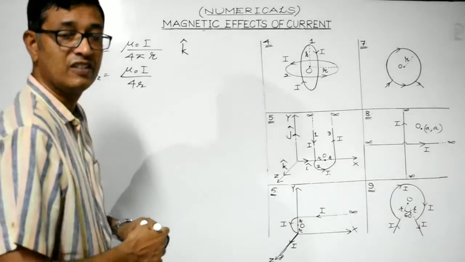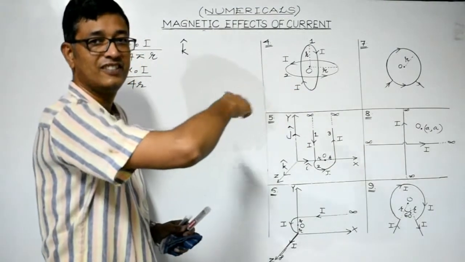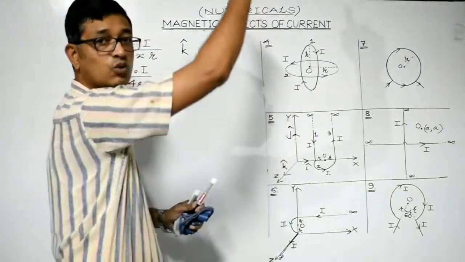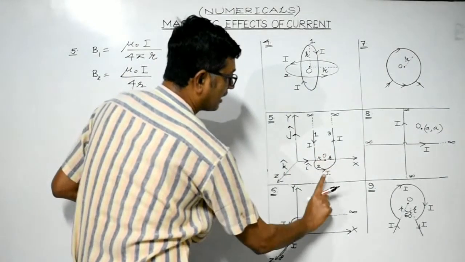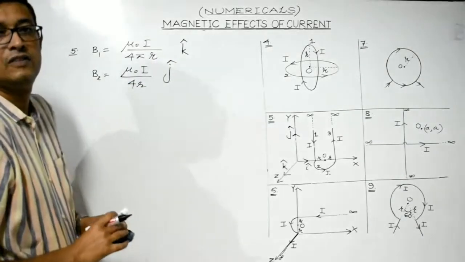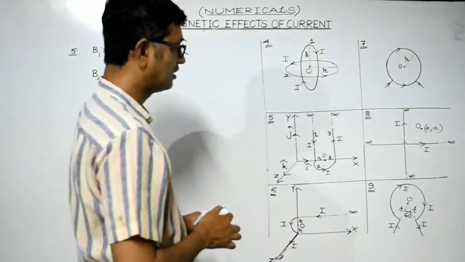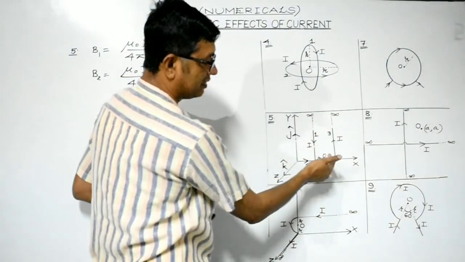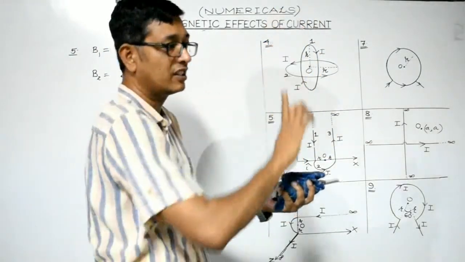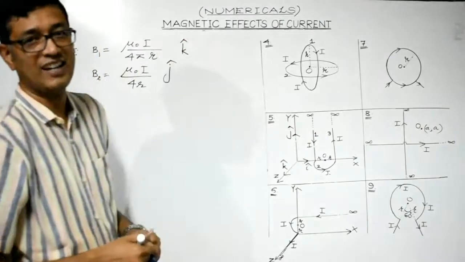Now what will be its direction? It is in the horizontal plane, the xz plane, and current is flowing in the anti-clockwise direction. So the magnetic field at the center would be perpendicular to the plane and directed outwards. So at this point, the magnetic field will be directed along the y-axis, that is j cap. Clear, students? The current in the loop is anti-clockwise, so the direction of the magnetic field at the center is perpendicular to the plane of the semicircular loop, in the upward direction, indicated by the y-axis, represented by j cap.